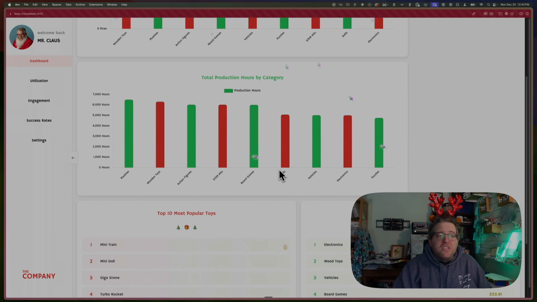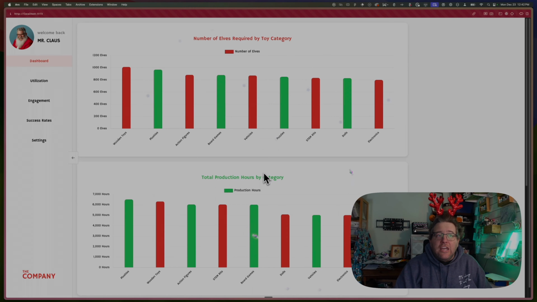But the problem that we've received is jolly old St. Nick doesn't really want to look at all these graphs and try and piece together whether or not this is good or bad. It's just not giving him the context or the information he needs, which I think is a common problem amongst a lot of businesses with reporting dashboards these days. So we're going to create a feature that will allow us to provide Santa with a couple of insights, actionable trends that he might be able to work off of. And we're just going to give him a little bit more meaning behind what these numbers are.